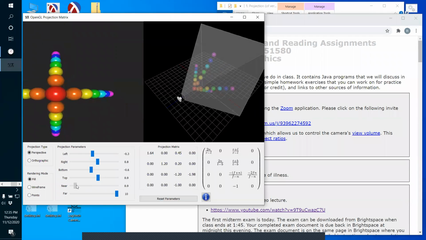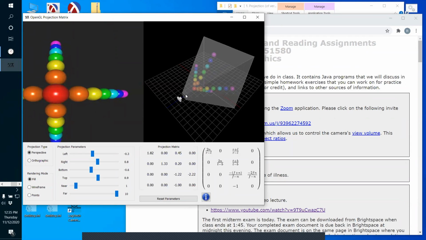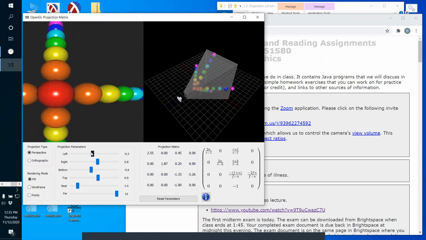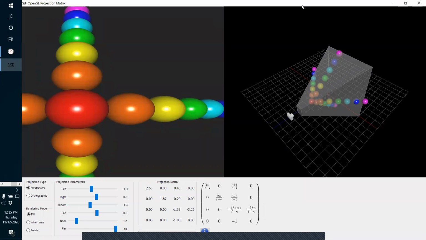Near is this plane over here. The way this works is the left edge is the left edge of the near plane.